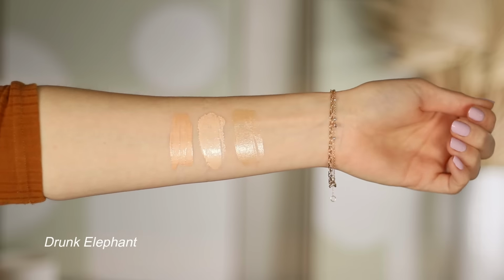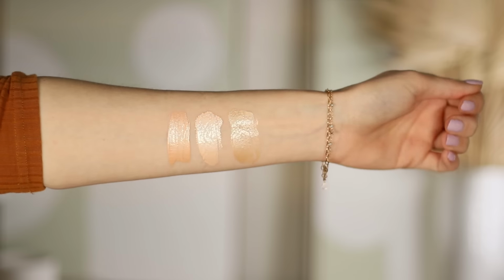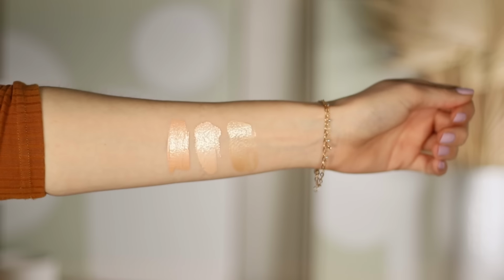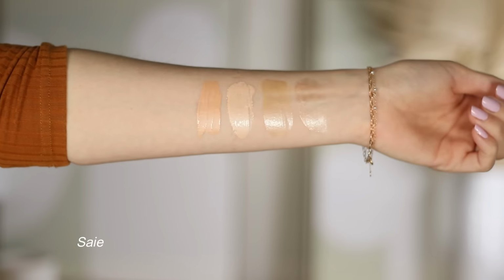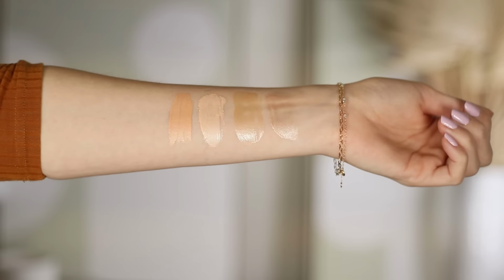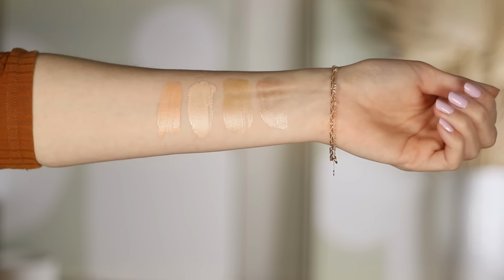The most thin option is the Be Goldy from Drunk Elephant. It is very serum-like. These three are all relatively thin, but the Drunk Elephant one is probably the most serum-like. Now, I find the Drunk Elephant one almost translates a little bit sparkly, okay? You know, if we're ranking the glow here, the least glowy is probably gonna be the Iconic London.